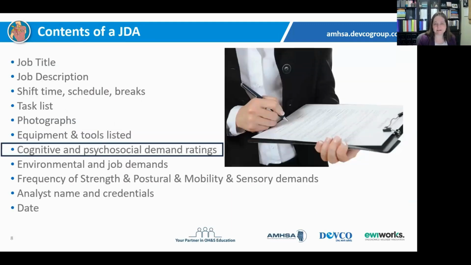So what does a job demand assessment usually have? A comprehensive job demand assessment will have a number of different items, headings of various lengths. It's always going to have a job title and a short job description, just to get people familiar with what's going on.